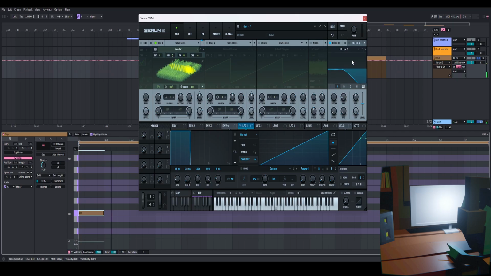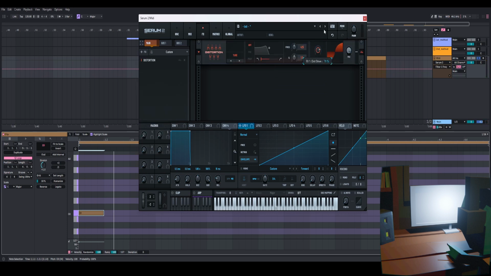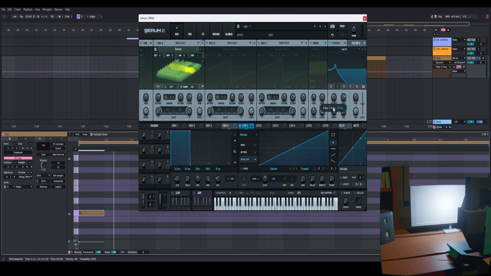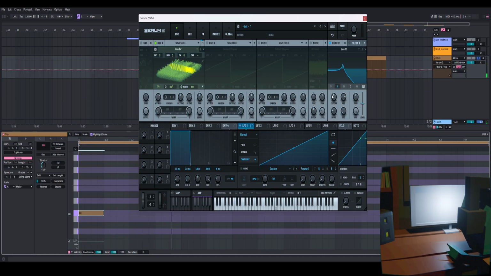Then of course you can add all sorts of crazy things to this, and get some really cool growls. Oh my gosh. Well, I guess what we're about to do is add distortion. All right, here we go. Oh yeah, there we go. And heck, you could even resample that back into oscillator A.